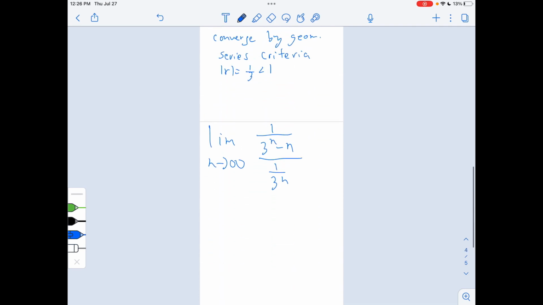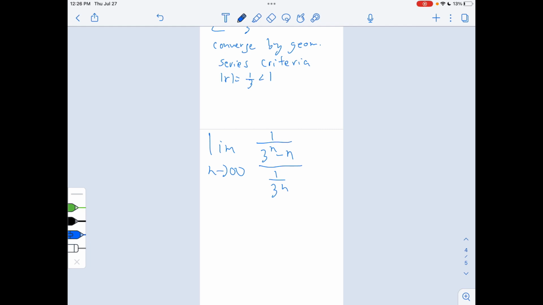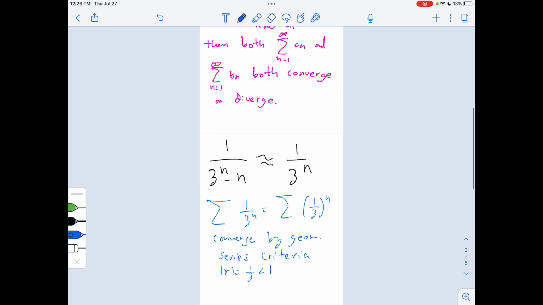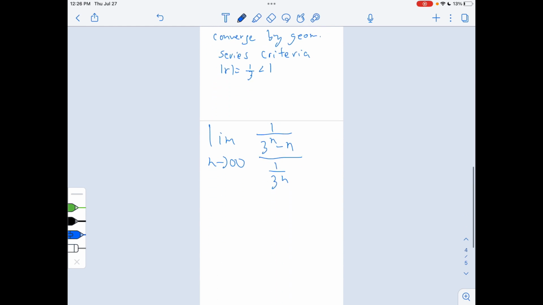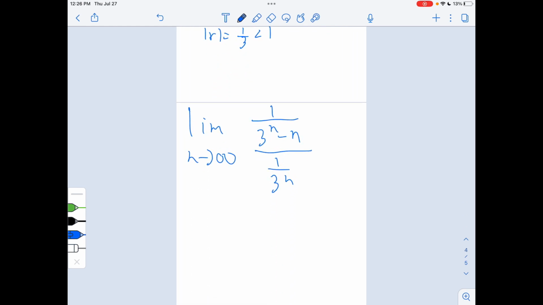It's always the case that the sequence on top is the one we're trying to find converges or diverges, and on the bottom is the series that we know converges or diverges. The idea is that you compare it to some series that you know converges or diverges easily enough. That was okay because 1/3^n is just plainly a geometric series. Now I'm going to simplify this limit. Rewrite it this way, because the 1/3^n can flip, and this limit would equal the leading term on the numerator over the leading term on the denominator, which is 3 to the n. This would equal just 1, which is positive.